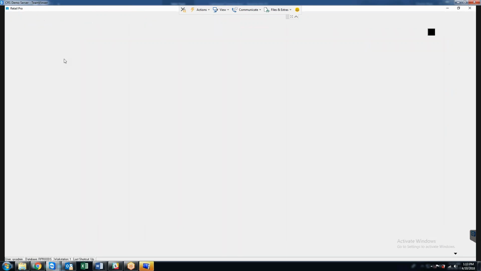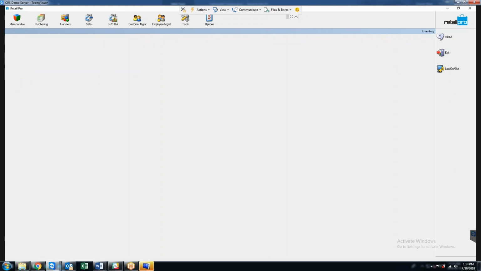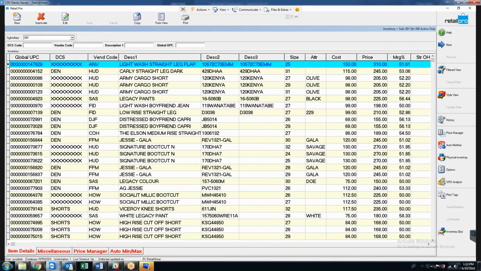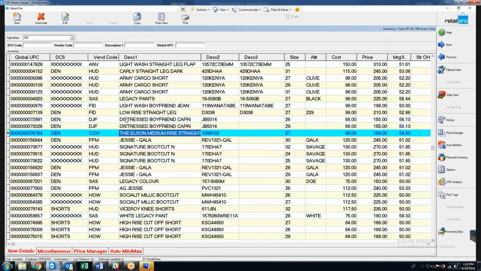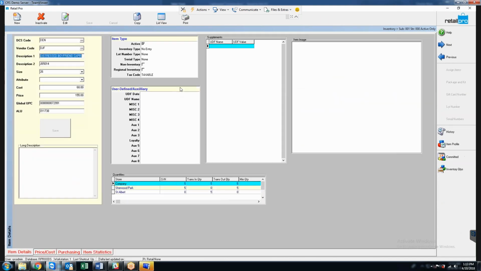We had 10 in stock, you'll remember. So if we go into our inventory now, let's find out where they are, because we're on the ASN method, which is where it's going to generate that advanced shipping notice, not automatically receive it into the St. Albert store. Okay, so they're going to go into an in-transit status until they're received. And it was these distressed items here, and then that Elson medium rise item. So let's look this item up in our quantities. Where are these quantities showing up?